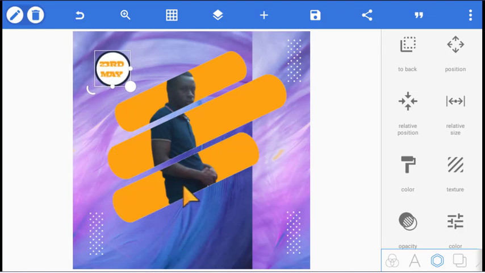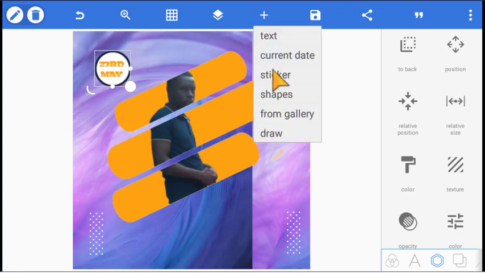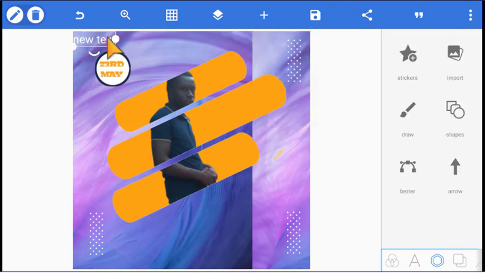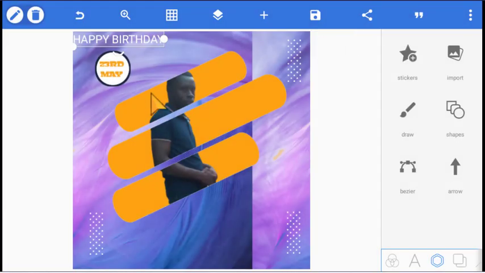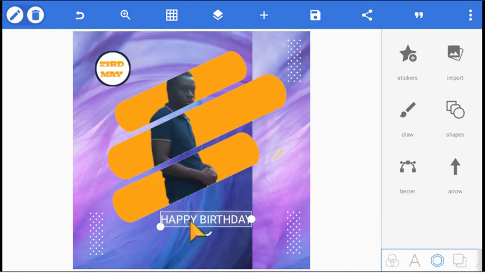The next thing we are going to do, we can add the name of the person. So let's add a text, and let's type this. Okay, so let's place that one here.